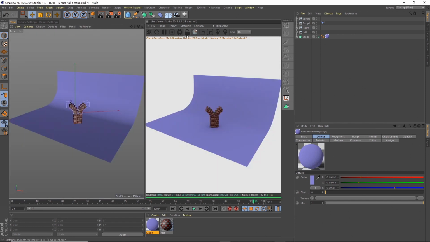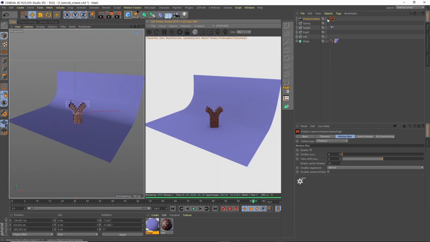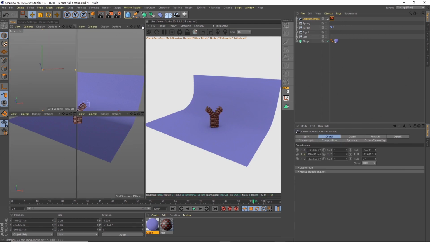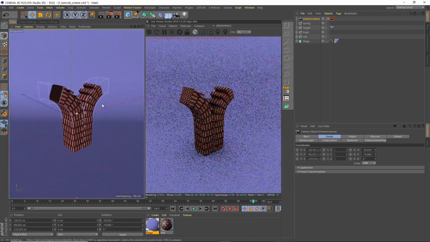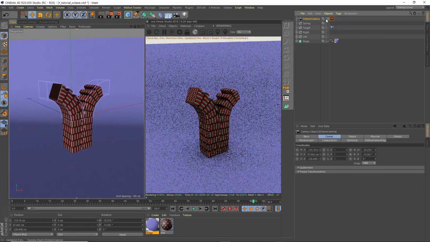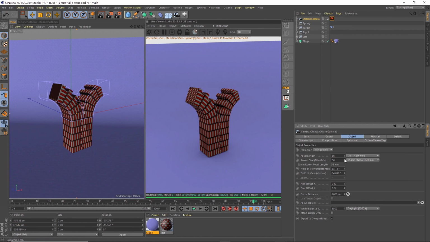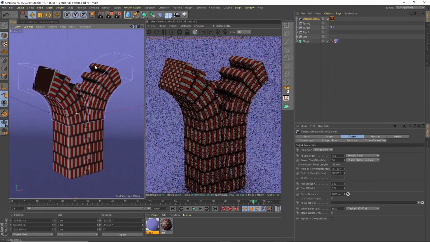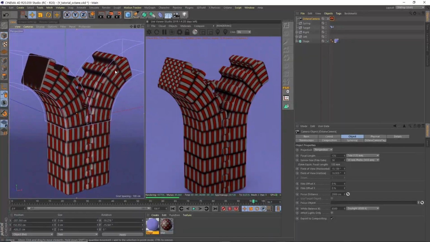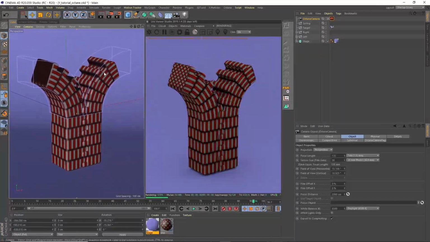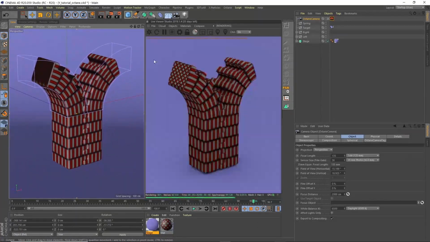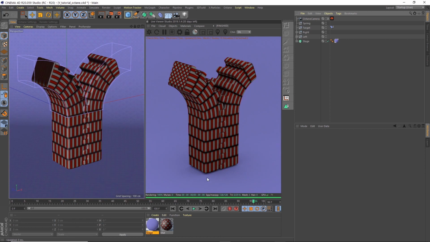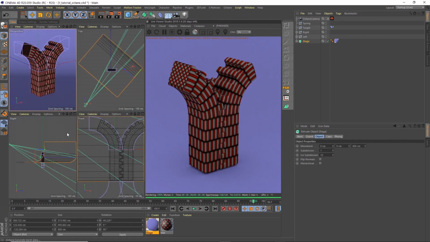Okay, let's bring in an Octane camera, and let's get our angle right. I like to have quite a wide angle on these. I'm going to go for a tele lens. Oh God, I guess that's, yeah, okay, so that's the angle I want to go for. Okay, and now we can add on some materials. Actually, I might move that stage down a little bit.